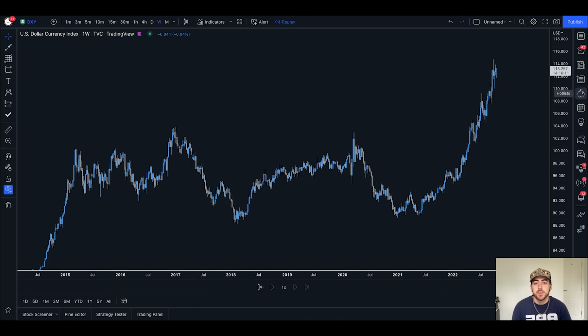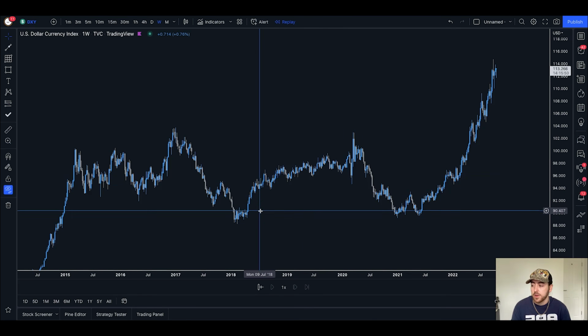The first way that I use the dollar index to my advantage is to get an overall reference of the strength of the US dollar. In 2020, the dollar was incredibly weak, and we can see that on the higher time frame charts on the dollar index. For this reference, I will generally use the weekly and daily timeframes just to understand overall which direction the dollar is heading and where it is likely to go.